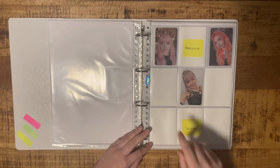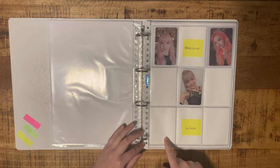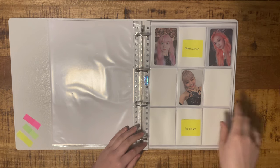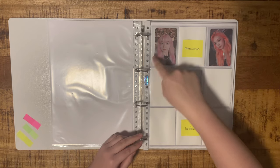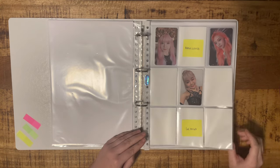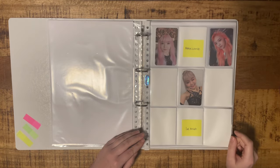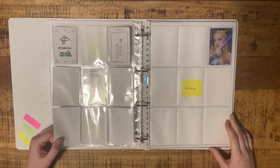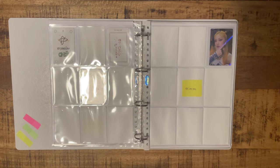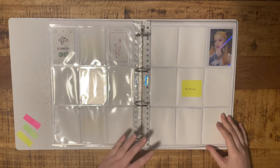Next we have Onda. Oh wait, this is a collection where I don't only collect album pulls, because I collect 3 cards for each era, except for this top row where I mixed these 2 eras together. But other than that, I am collecting 3 cards for each of the eras, and honestly I don't have a lot right now, but we can work on that. I'm seeing Everglow in January, by the way, which is really exciting, and I can't wait to see them.